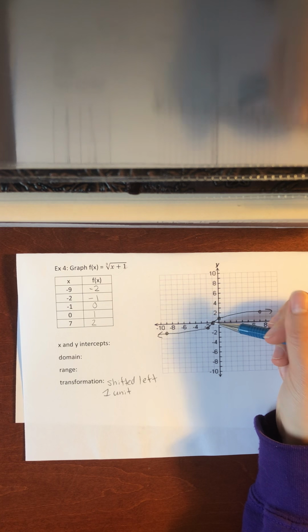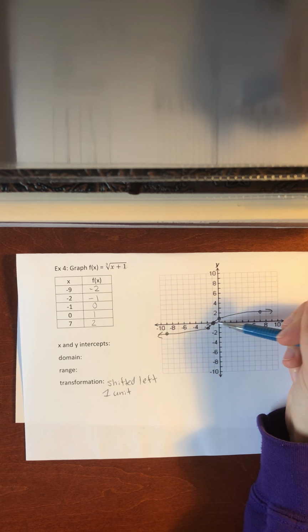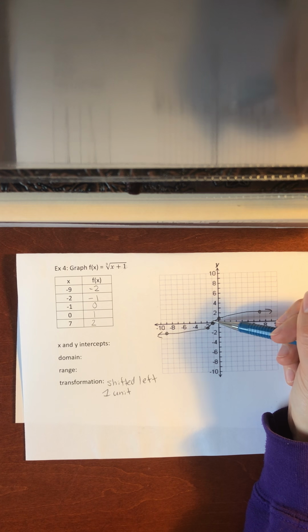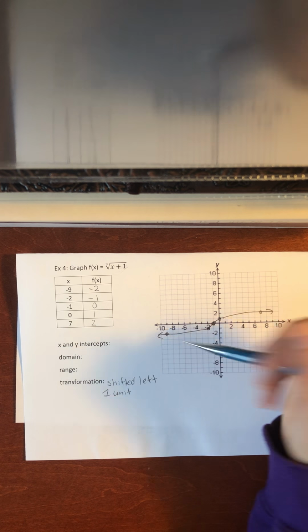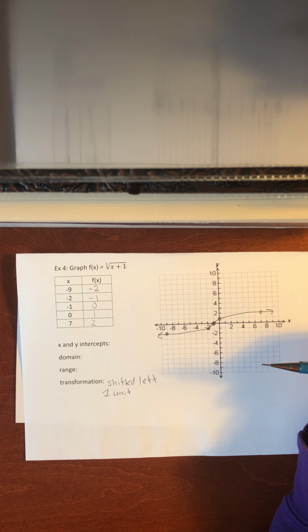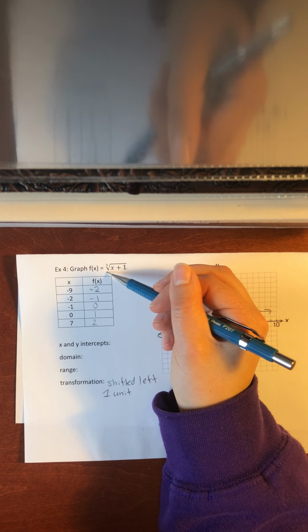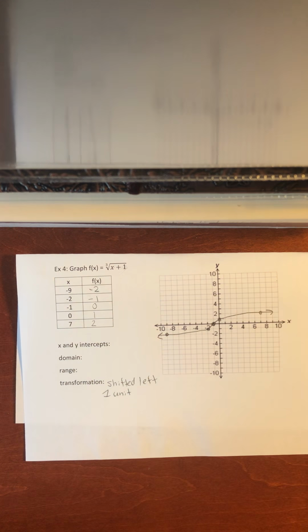Now remember, instead of making a table, you can go left 1 unit since you know it's going to be shifted left 1, and then you could say, okay, I'm going to go up 1 over 1, up 1 over 7, and do the same thing in the opposite direction. Then you could graph it with that pattern if you would like, since A is 1. Now if I put a 2 in front of here or something, you can't do that.